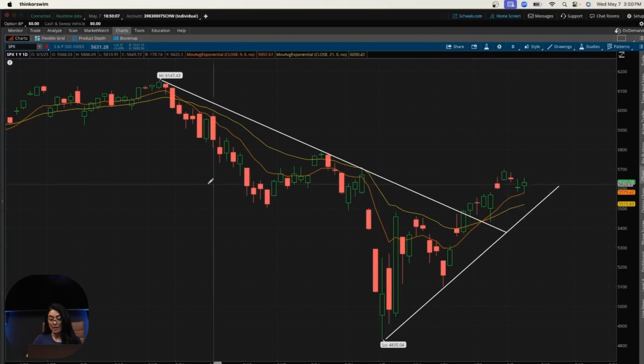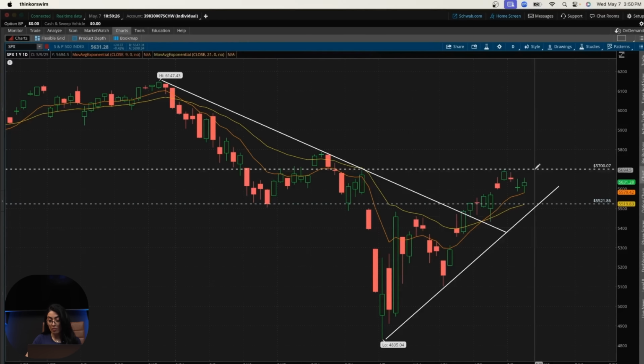So what we're either going to see is if SPX breaks this 5,700 level to the upside, I would look for SPX to break this level for a swing. And then to the downside, I would wait for it to break the trend line down here for puts. Okay, so my overall trading plan for a swing on SPX is really not there just yet, but I will pay attention to it. I'll be mindful, hey, I have a potential swing opportunity if SPX breaks above this level, or if it breaks the trend line. For me, the higher probability setup is going to be the trend line break to the downside for puts.